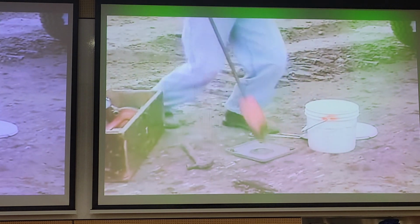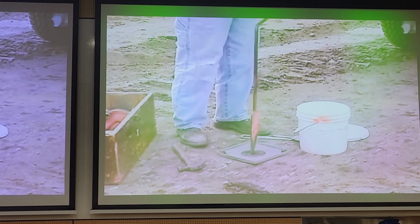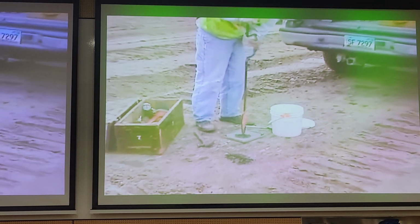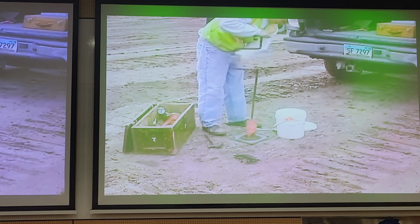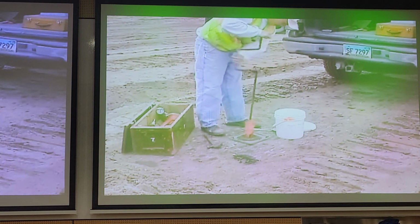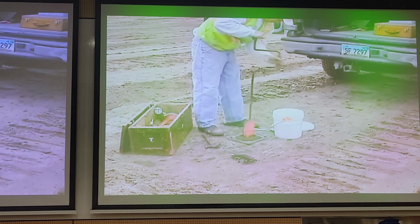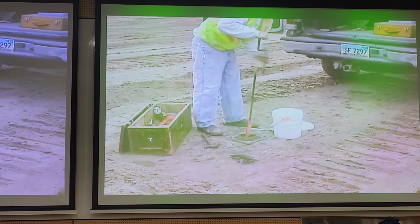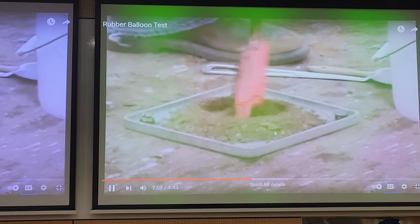The next step in the rubber balloon test procedure is to dig a hole with a soil auger, trowel, or other tools. The hole must be 4 inches in diameter and approximately 5 to 6 inches deep to get the required amount of soil needed for the test. Exercise care in digging the test hole so that soil around the top edge of the hole is not disturbed, as demonstrated here, until the compacted soil is reached.